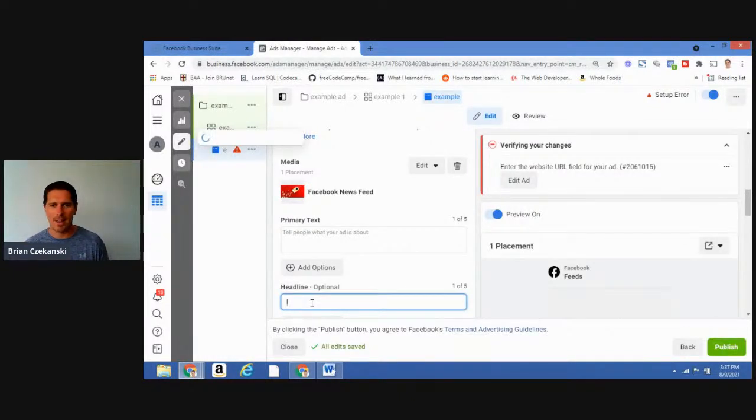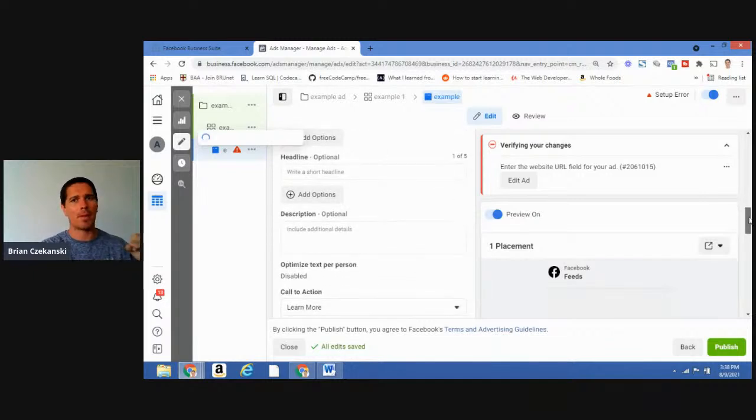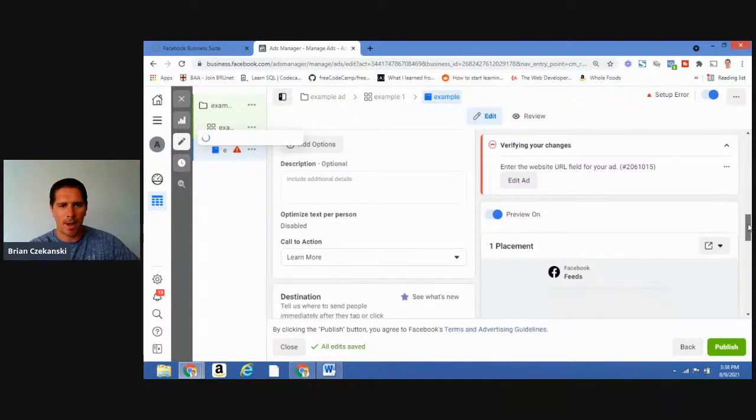So think of that headline and that image as just a way of catching their attention. Then we want to immediately catch their focus with those first few lines of ad copy and get them moving down the page as much as possible. Description is something that's going to go right below the headline. Test it out and make sure that your headline is not too long and cuts this off. Description is just something below the headline where you can put a little bit more information. Think of it as a sub-headline.